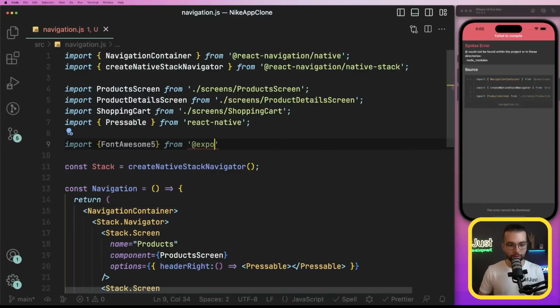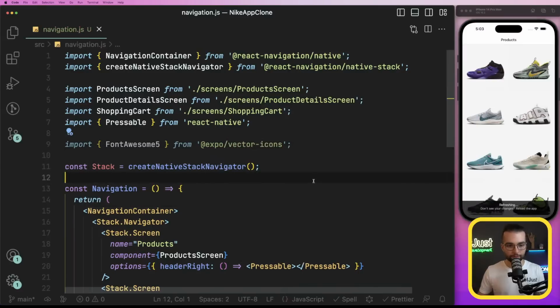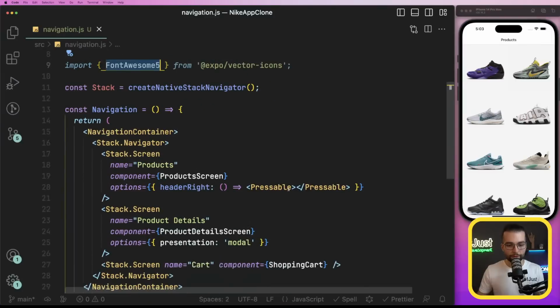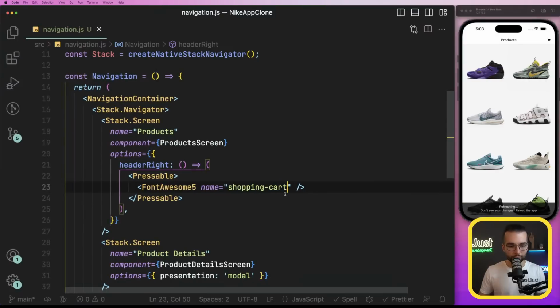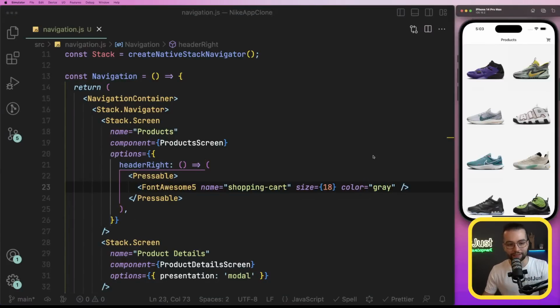So the icon here in the pressable is going to be a FontAwesome5 with the name shopping-cart, with the size 18, and color probably gray. Okay, we see that icon there.